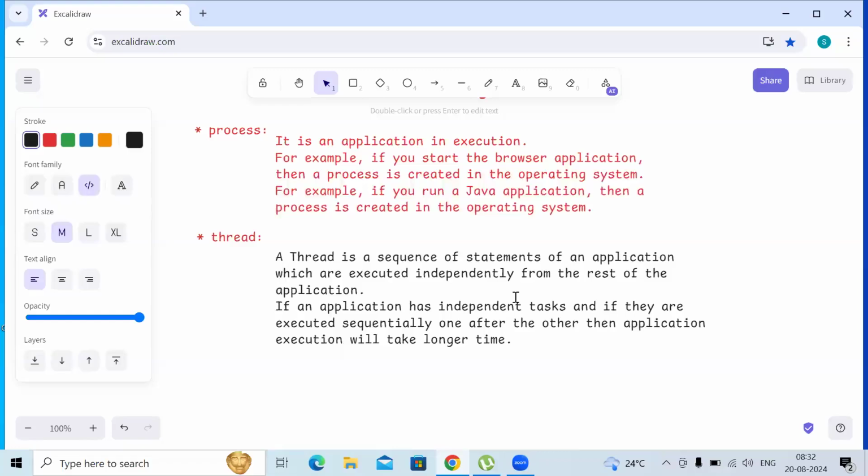If they're executed sequentially one after the other, then the application execution will take longer time.